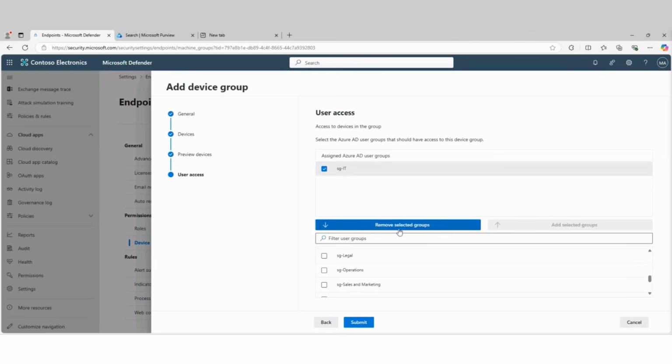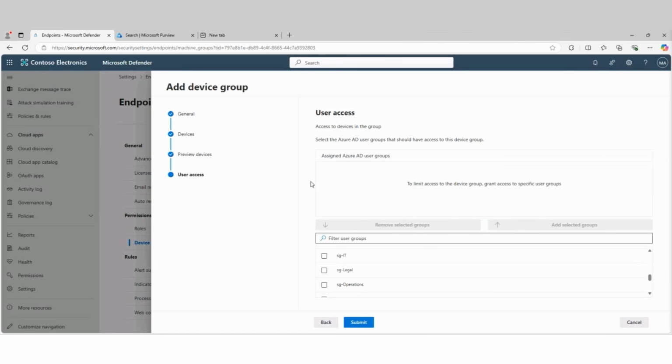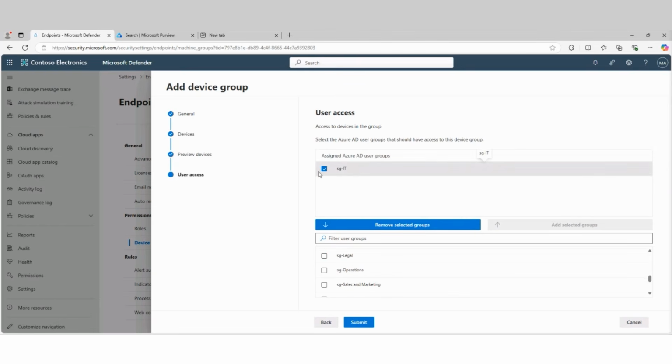So we'll say anyone from the IT department. Now, I want to point out something. Let me remove this because you've got to be careful. And I do this sometimes when I'm teaching classes and I'm demonstrating, just not paying attention. Your normal inclination is to check the box and then click submit. But it doesn't work. You have to check the box and then add it. So it shows up here at the top. If you don't select the add selected group option in here and you click next, you basically didn't select anything. So you've got to be careful with that.